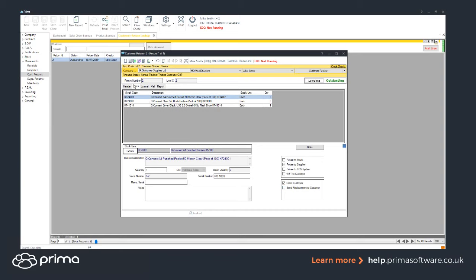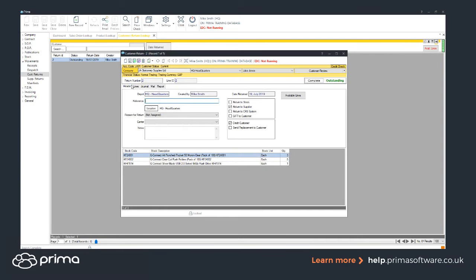So once you're happy with everything, you've printed off your report, you've gone to the customer, you've got your goods, you come back into this area. Your driver gives you a collection note that's signed saying, yep, we're happy with that, we've collected it. We can just hit this complete button. And depending on your options within here, a few different things will happen. In this exact scenario, if I hit complete, that will create an outstanding supplier return, and it will also create a credit.